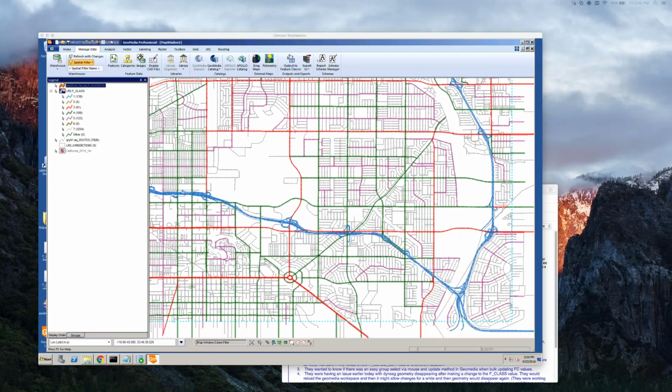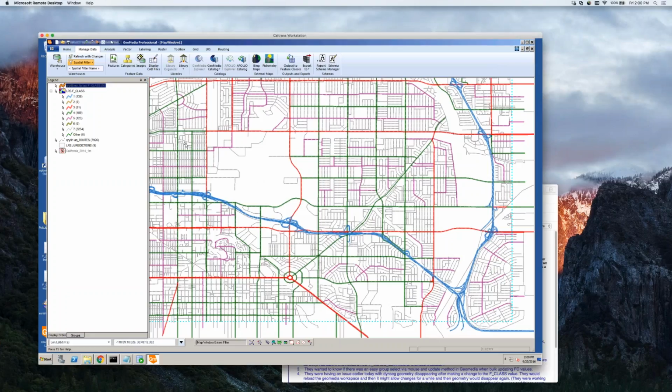Okay, this is a quick little video to show how to select a series of features on the map and then update their attributes all at once, rather than looking at the attributes behind each individual feature. So we're going to use functional class data. I'm looking at just the straight physical geometry of functional class features, not the Dyn-Save geometry, although it shouldn't actually matter if you were. Just want you to know what we're looking at.